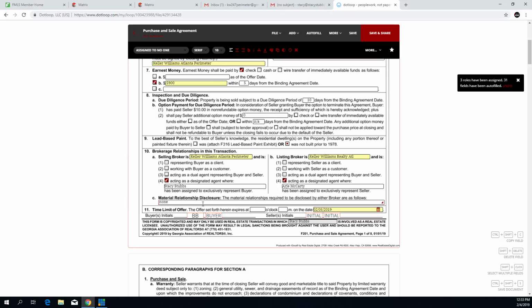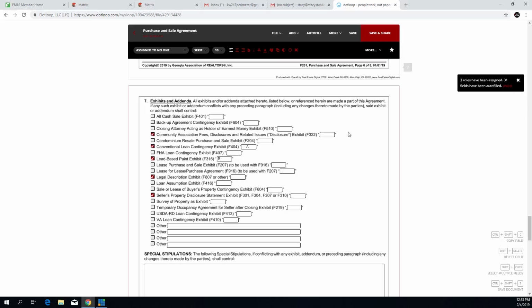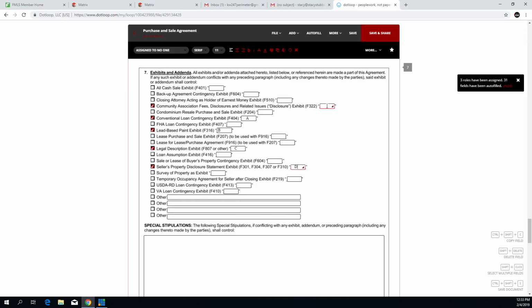Okay, so if there's none, fill in none, leave nothing blank. It filled in our expiration date, and I'm just going to put 5 o'clock PM, because it gives the AM. Then I'm going to zing down to here. Remember RJ put letters on hers, so I'm not going to quibble about which is which. But normally if I were picking, I'd make myself a little note, A through E, and what each one is.